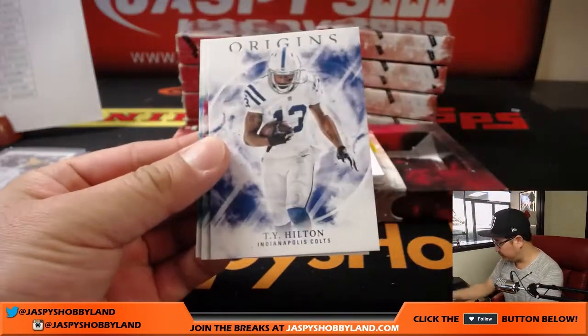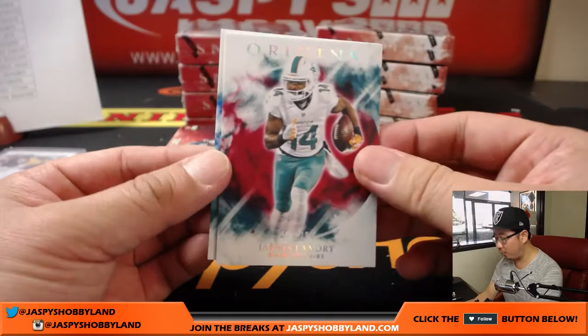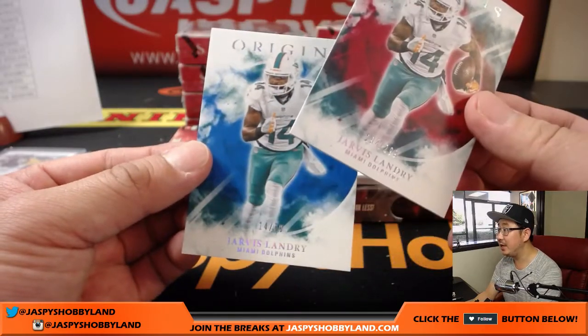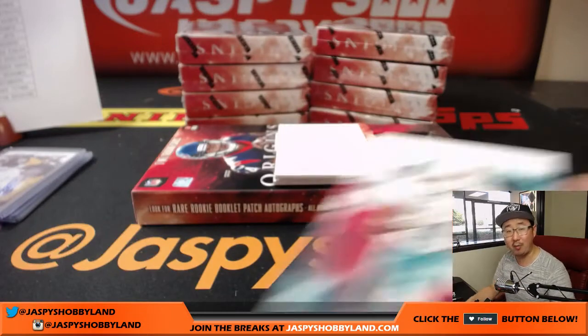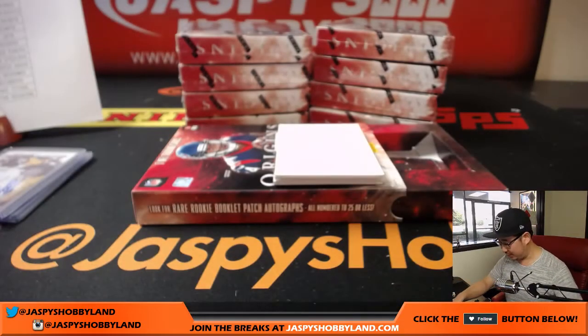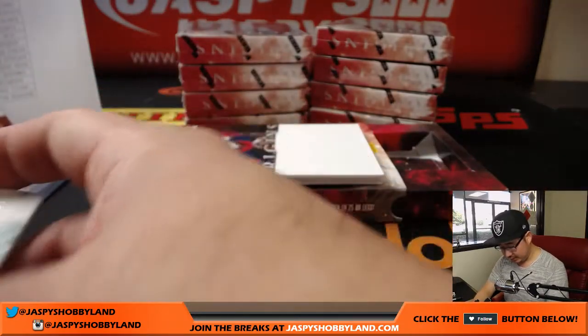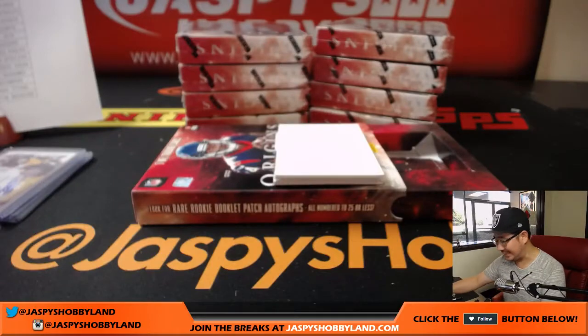All right, Kelvin Benjamin. T.Y. Hilton. 294 out of 299, Jarvis Landry. And 14 out of 60, Jarvis Landry. A couple Jarvis Landrys for Armando and the Dolphins. Guys, even these base cards look really nice. I like the updated design that they have there, too. I dig it.